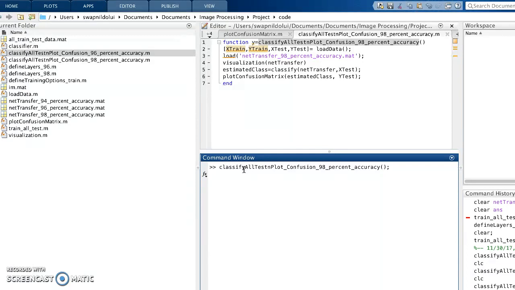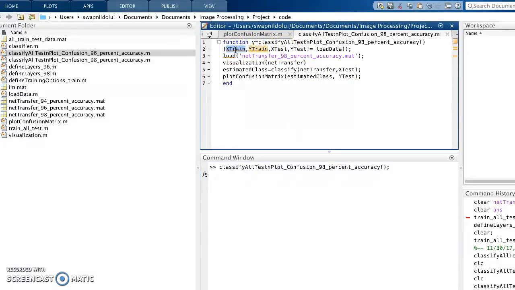Now when I call this, it will take a lot of time because initially it loads all the train and test data, and the dimension of xtrain is very high. In 7 different actions, each action has 8,000 train images, so 8,000 times 7 is a total of 56,000 train images, and the dimension of each image is 100 cross 100 cross 1.